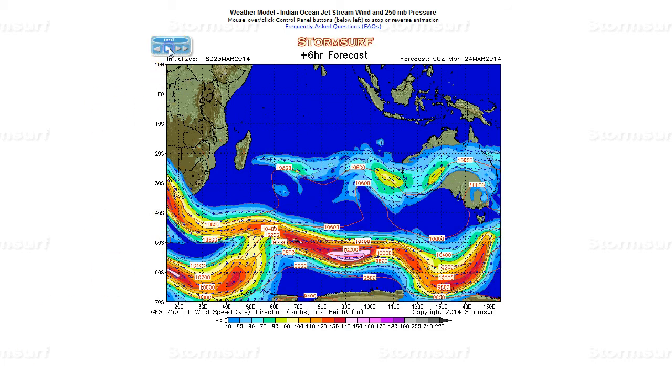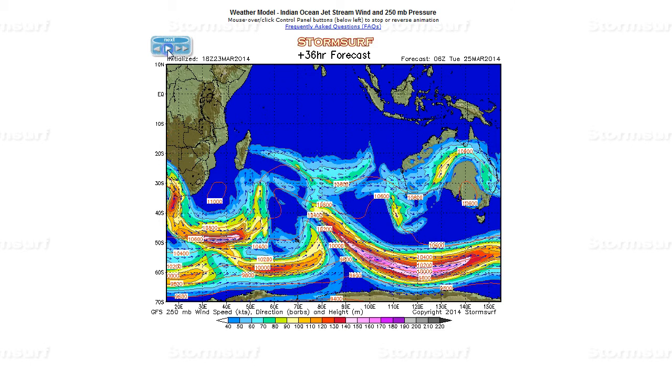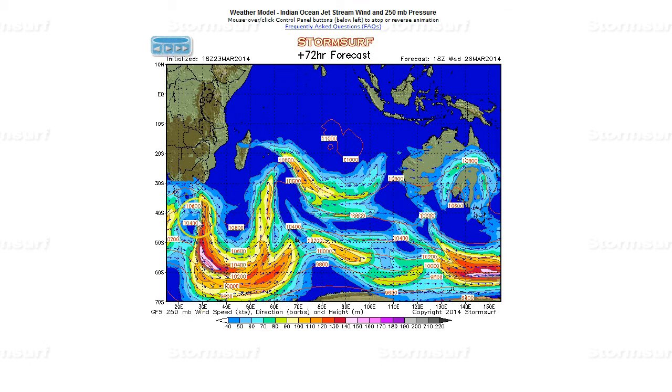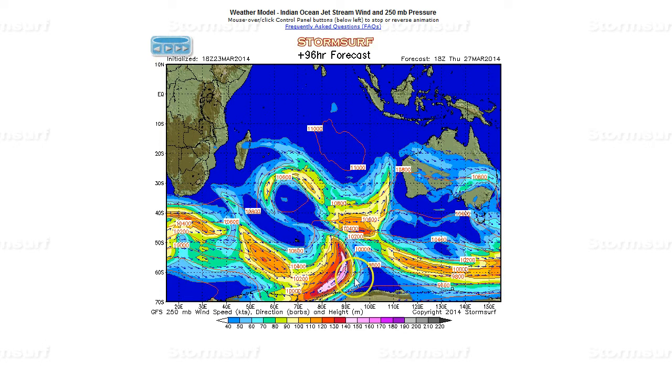Putting this in motion to see what plays out over the next several days — this trough gets a little bit more wind going into it, maybe almost 140-knot winds on Monday, but then pretty much washes out quickly. Another ridge pushing hard south, with a bit of a trough trying to form in front of it 72 hours out, but it doesn't make a whole lot of progress to the north. It basically continues on a flat west-to-east track right off Antarctica.